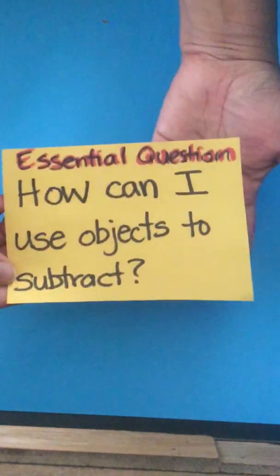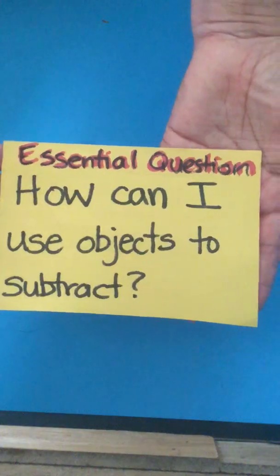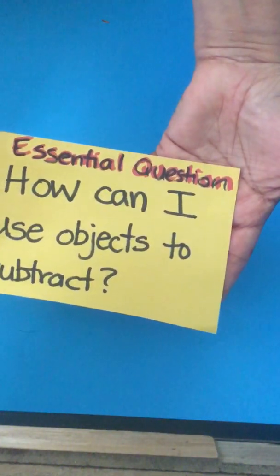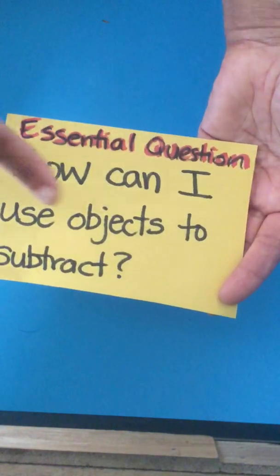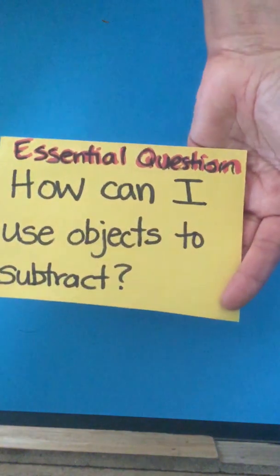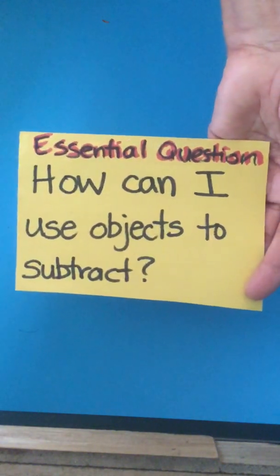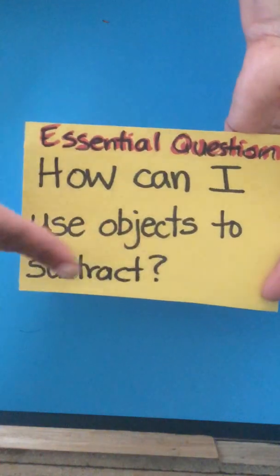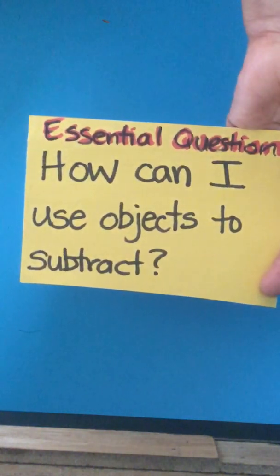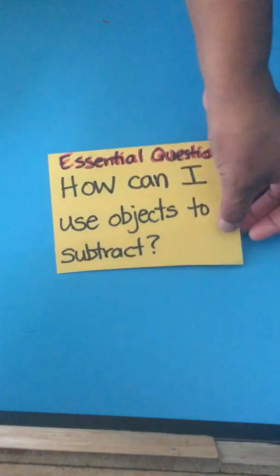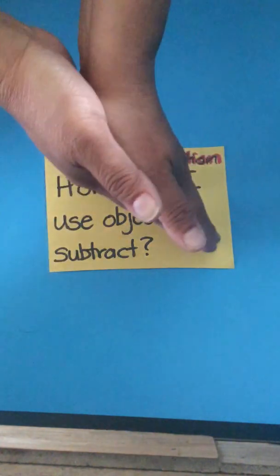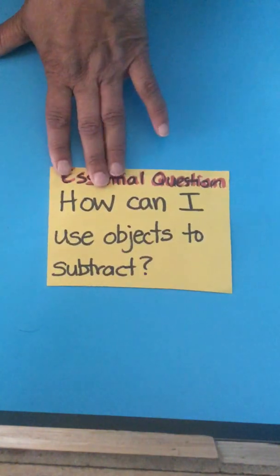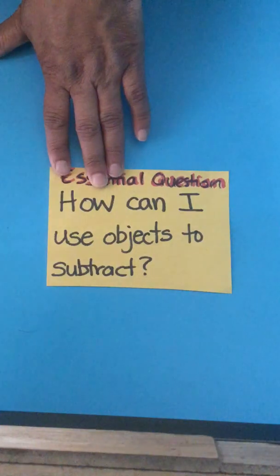And I'm so happy to tell you this week we are starting a whole new essential question that's going to guide our lessons. How can I use objects to subtract? So this whole week we're going to be using objects to subtract. We're not adding anymore. What are we doing? Subtract. Say that word. Subtract. Good. Let's clap to it. Subtract. Boys and girls, what's the beginning sound of subtract? Good. We're going to be subtracting.